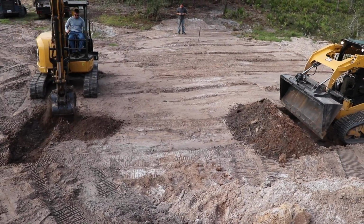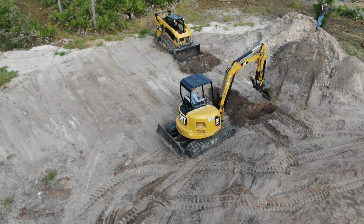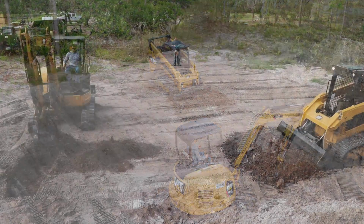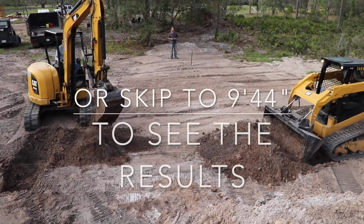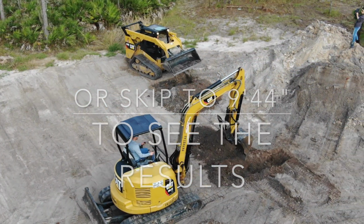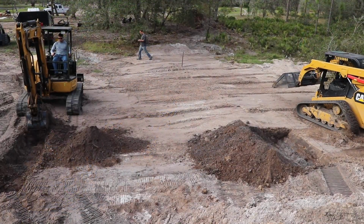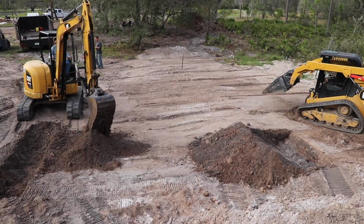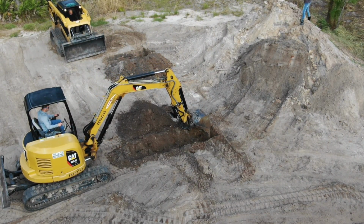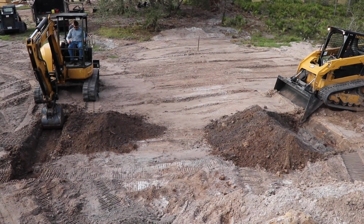All right guys, here's the skinny. I'm going to actually let this entire sequence play out. A lot of times I try to cut to the chase and get to the point as fast as possible, but some of you guys have been saying you actually like to watch equipment operate. I guess I've been doing it my entire life. It's not as fascinating for me anymore, but if you guys like it, I'm going to let this one roll. So tell me in the comments down below. Do you want to see longer sequences of equipment in operation? Because if you do, that's an easy order to fill. I'll do that for you.